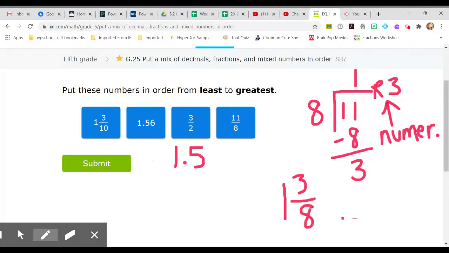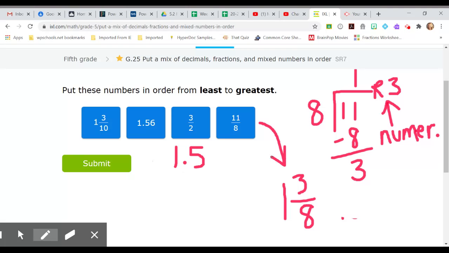That's what that means. The leftover is your numerator, and the 8, which was our denominator, stays an 8. So 11 eighths is the same thing as 1 and 3 eighths. You can also think of it like this: if I had 11 eighths, 8 eighths makes 1 whole, and 11 minus 8 is 3, so I would have 3 eighths left over. So now we have 1 and 3 eighths. This improper fraction looks like that as a mixed number.